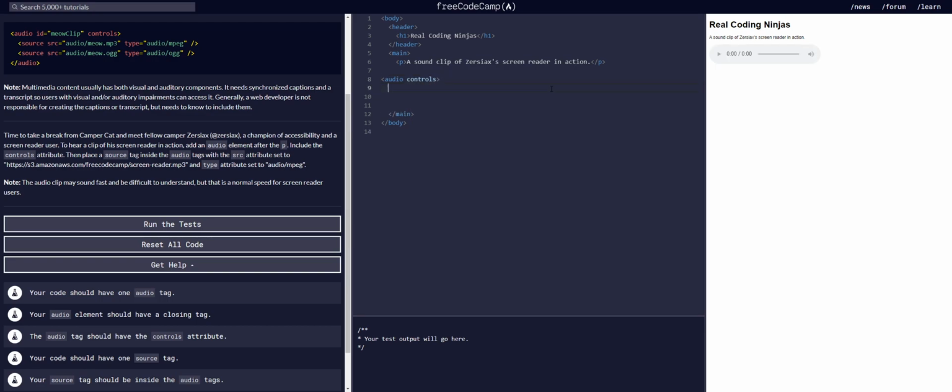Inside the audio tag, we're gonna be adding a source that is going to be linked to this, and then it's gonna have the type of audio slash MPEG, and then we're gonna close it, and then we're gonna close the audio tag, and then we finish, right? And now we can listen.